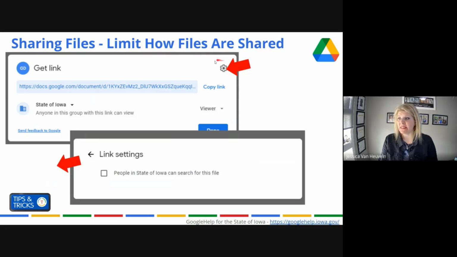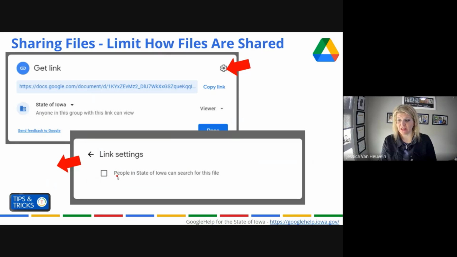You do have a separate gear when you share to State of Iowa. Anyone in this group, meaning the State of Iowa, notice when you're in State of Iowa, it gives you like a building, right? That gives you a visual indicator that it is a building, meaning a group of users. Anyone in the State of Iowa has a Google Workspace account. You do have an additional setting. By default, it is unchecked.